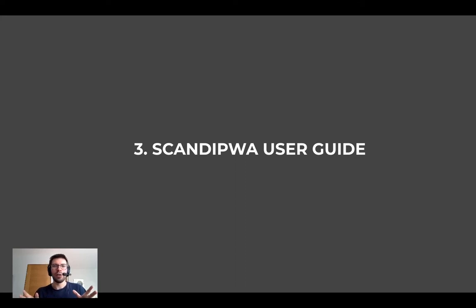So we find it really helpful for every merchant to be able to access this information and see the current status of the features they are interested in, as well as see the general state of the ScandiPWA project, what is done already and what will be released in the upcoming future. So there's a user guide, and everyone is able to access this information, and right now I'm going to show you a couple of examples.